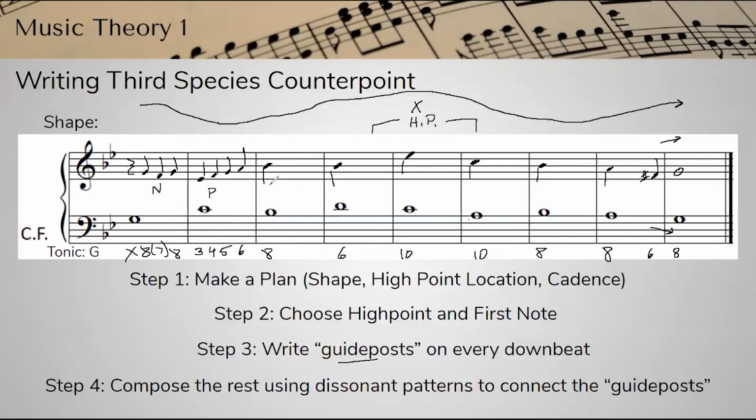Okay. Now from here, we decided that we're going to stay in the same area, this B flat. So we could try a double neighbor tone pattern if we wanted to. So we could go up to a C, and then down to an A, and then back to the B flat. But that won't work because we cannot repeat that B flat. So we could try to reverse this a little bit. Maybe just keep it a normal neighbor tone pattern.